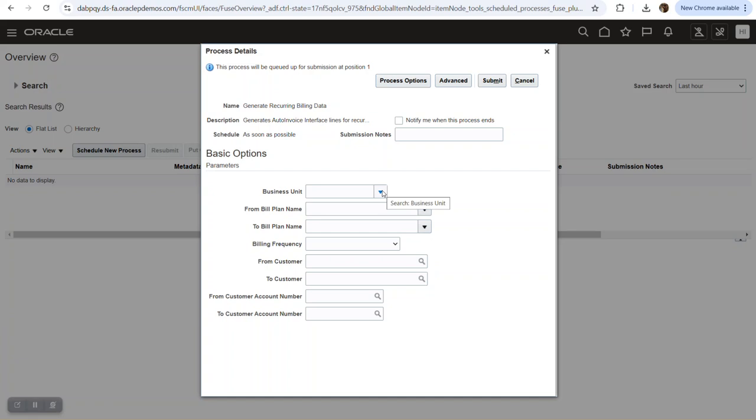System will ask you what is the business unit. All of these parameters are optional. What does it mean? You can fill only the business unit field without selecting a bill plan, from name to name, billing frequency, and so on. Just click submit, and again go to receivables to check the generated recurring billing.